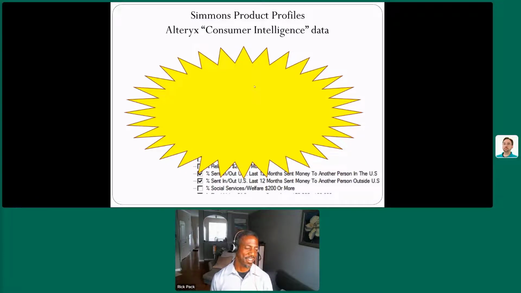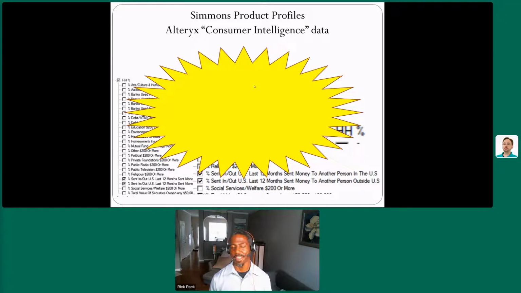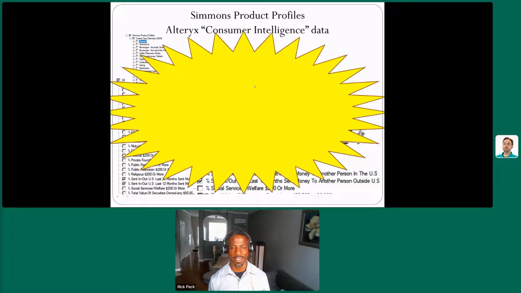This did not work right. Oh my gosh. So I want to apologize. This slide is not working well at all. But the point here was that there are lots and lots of variables like percent political, $200 or more. So how many households, what is the percentage of households that spent more than $200 on political material? So many variables, but I think I made that clear enough. And my apology for not doing that right.